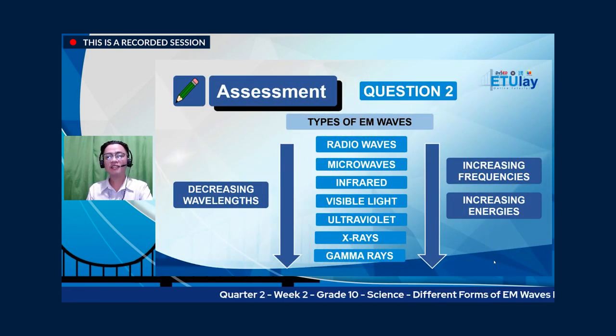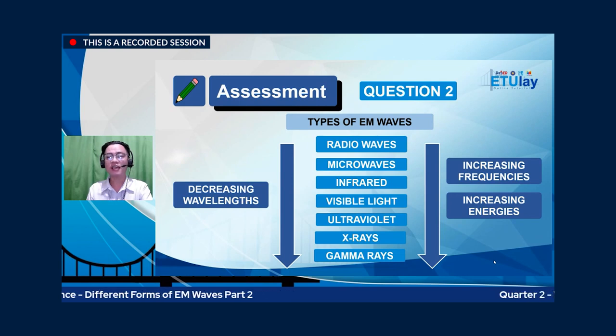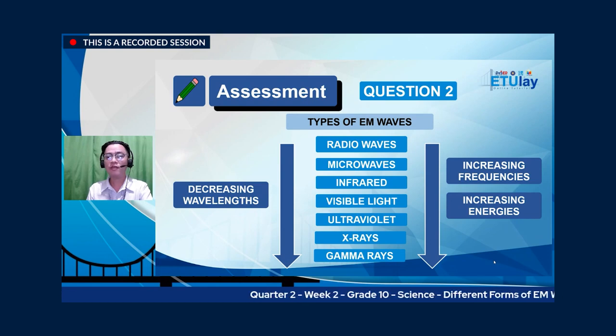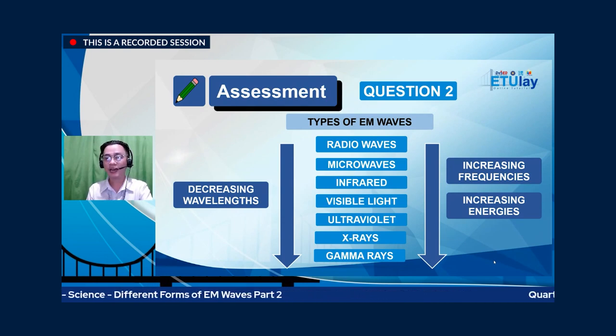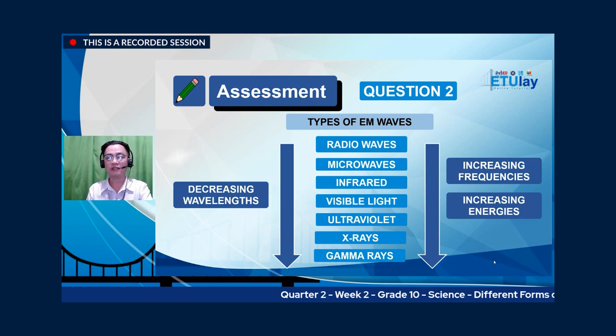Let's discuss again the trends and behavior of wavelength and frequency ranges for all types of electromagnetic waves. Mapapansin natin dito, science 10 learners, na ang decreasing o pababang trend ng wavelength ranges. Simula sa radio wave umiigsi na ang wavelength papunta ng gamma rays. Sa konseptong frequency ranges, makikita natin ang increasing o pataas na trends ng frequency ranges. Simula sa radio wave, tumataas na ang value ng frequency.